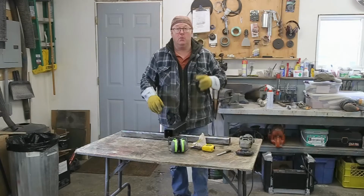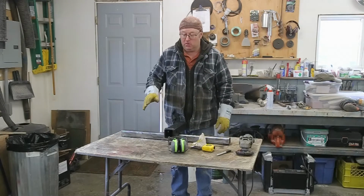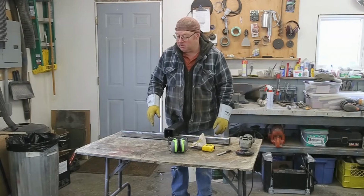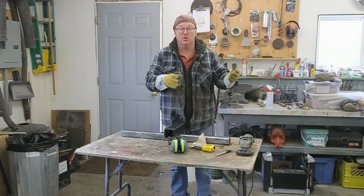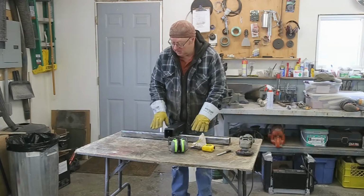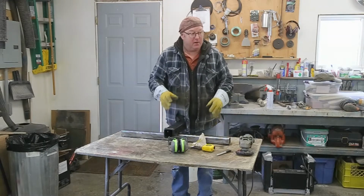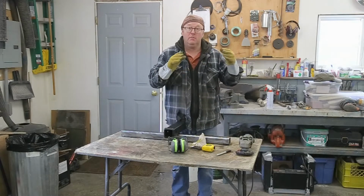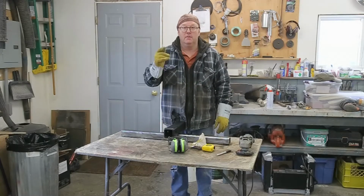We're not trying to save the world here. We're not going to be pulling this down the highway backwards, or pushing it down the highway backwards. It doesn't need to be as strong as the one that you built in the back. So, we're good that way. I think it's going to work out great. Just got to figure out how we're going to get it in there, how we're going to mount it, but we can do that. Stay tuned.